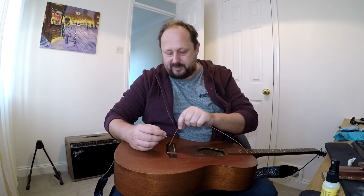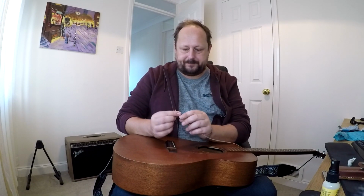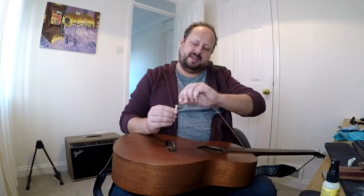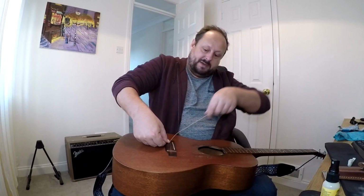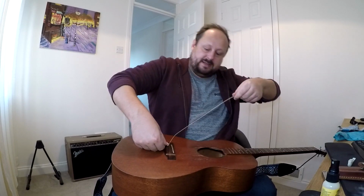Now here's the important thing, guys. What I do is I just pop this in here, and I want the little nut, or whatever it's called, on the string to sit over the edge of this. What's going to happen is it's going to pull up, slide up and then hit underneath and lock. But I like to put the string in the channel of the peg, and then I just pop this in like that and lock that in, and then just make sure the string is locked in. When I pull it, I don't want that peg moving. Sometimes the string will move as well if you haven't got it in the right place. So just put it in the channel, just pull it and it will lock in.